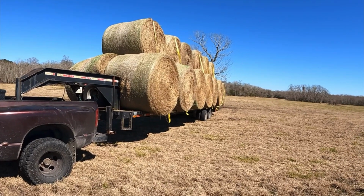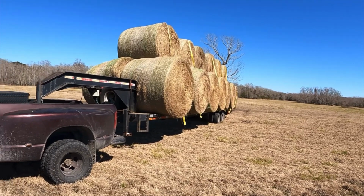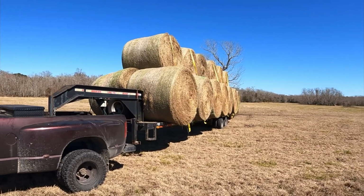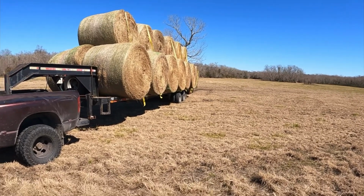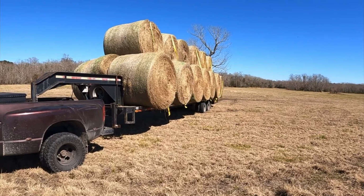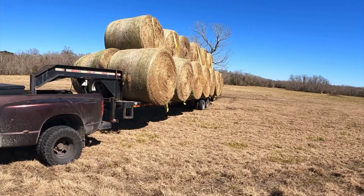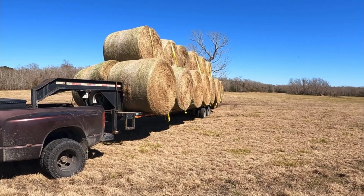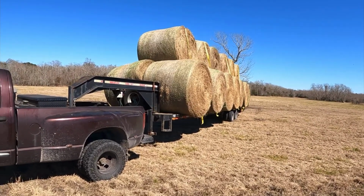I gotta do 7 loads with this. Well, 6 more after this one. So if he'll give me these 7, I'll be happy. Maybe this year I'll replace all the tires. I hate to do that because honestly they're all in pretty good shape. It's just, if I start hauling more with this trailer, I'm definitely gonna want better tires on it. So anyhow, let's get going and see how it goes.